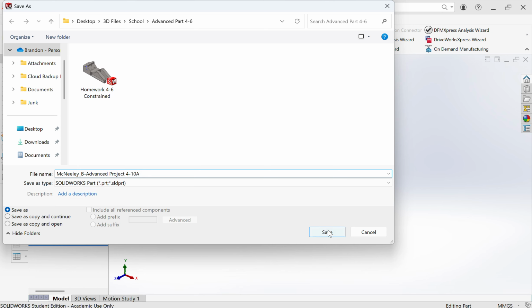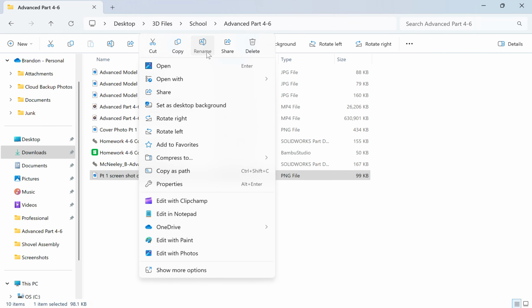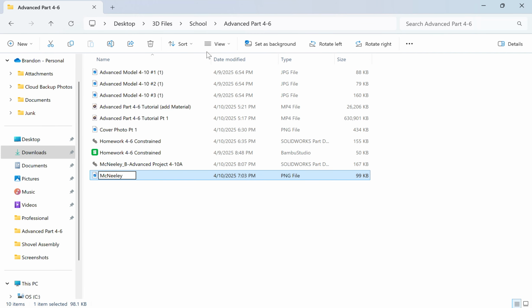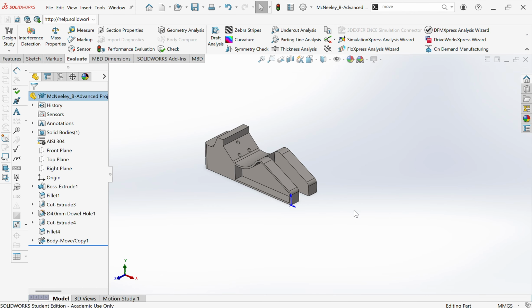Advanced project 4 through 10A. That's going to change to my name, Advanced Project 4 through 10. And then, let's see, this is going to change. Name that like that. All right.